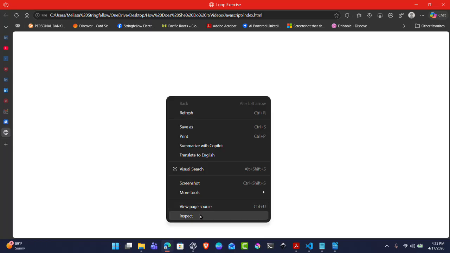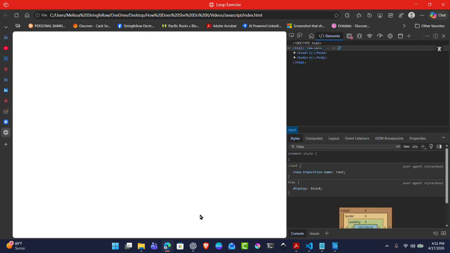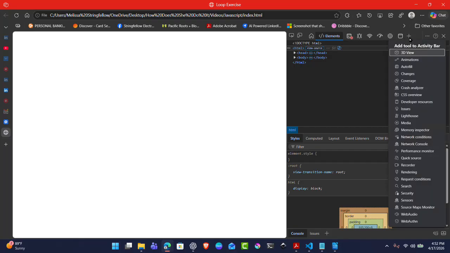In order to see the results, you're going to right-click, go to Inspect, and then click on the Console tab.